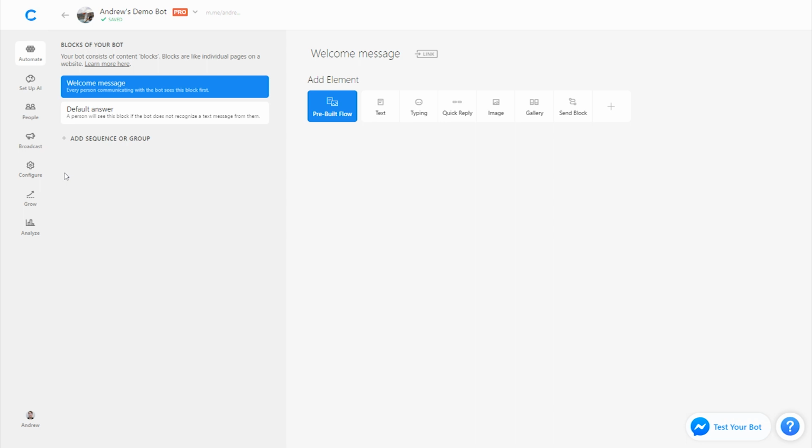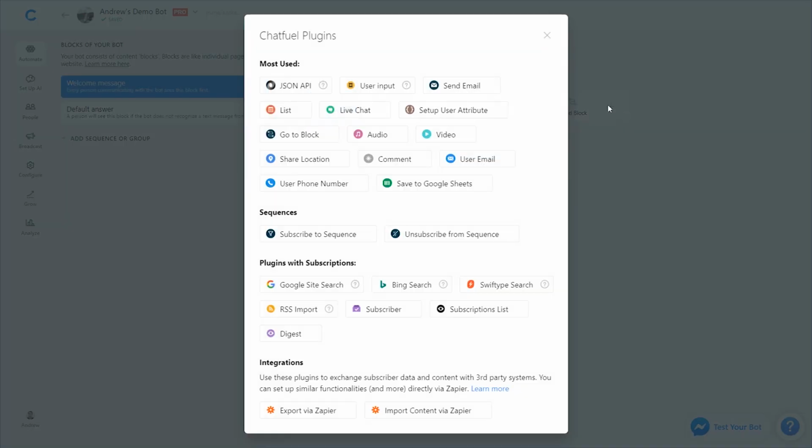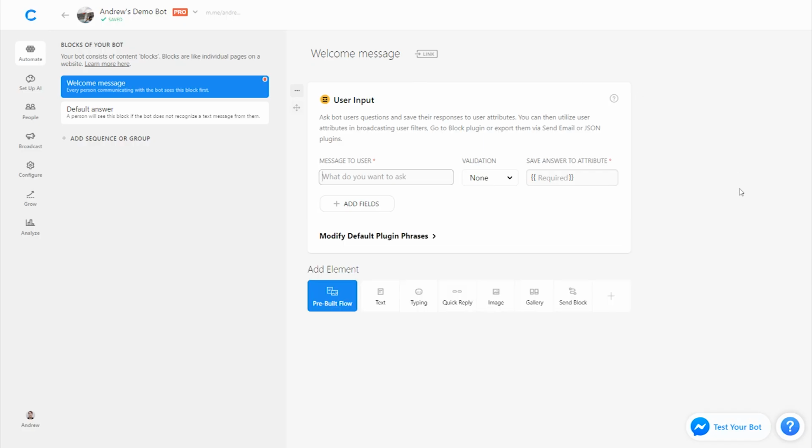In this example, I'm going to be showing you how to export email data to MailChimp specifically, but of course you can apply these same principles to any number of apps. So we're going to start in the welcome message, and I'm going to add a user input plugin to ask for the user's email. Typically, I would use the user email plugin, which is dedicated for lead capture, but because I've run previous tests and I can't subscribe the same email accounts to the MailChimp list to make it work, we're using the user input plugin so I can enter a random email here. So we're going to say, what is your email? And we'll save it to an attribute called email.